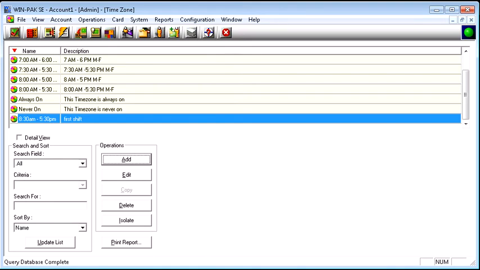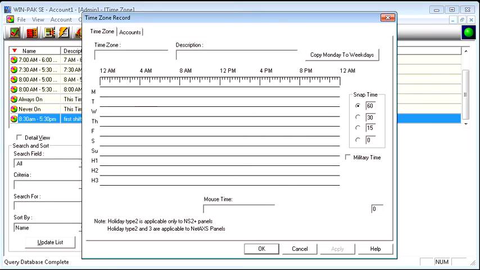Now you may also want a time zone in there to control your front doors, to have them automatically lock and unlock on a specific schedule. To do that, we can again go in and click on Add. And in this instance, if you are using it for a particular lock, I would recommend putting that information as the name of the time zone, just so you don't inadvertently change that, thinking you're changing a card's access when you're actually changing the time on a door. So in this instance, I would perhaps label this front door.